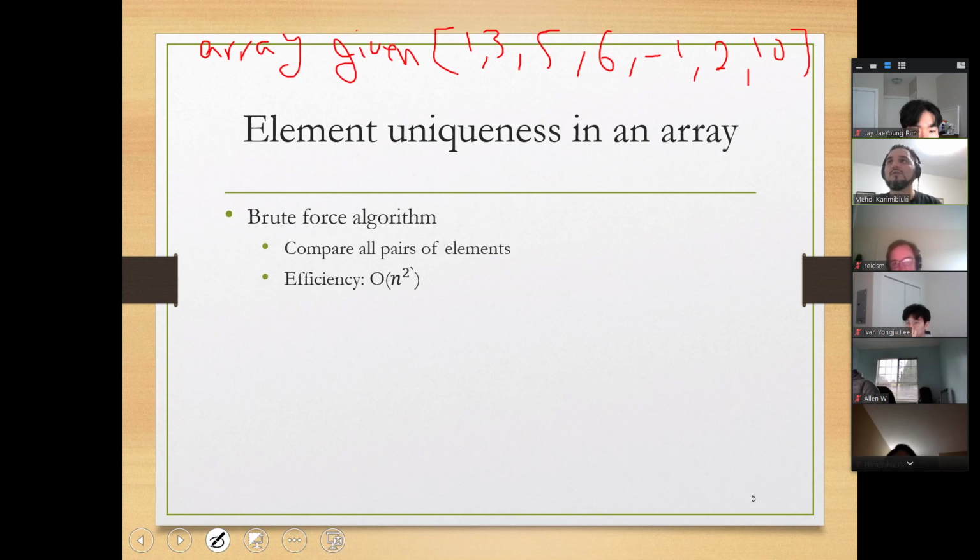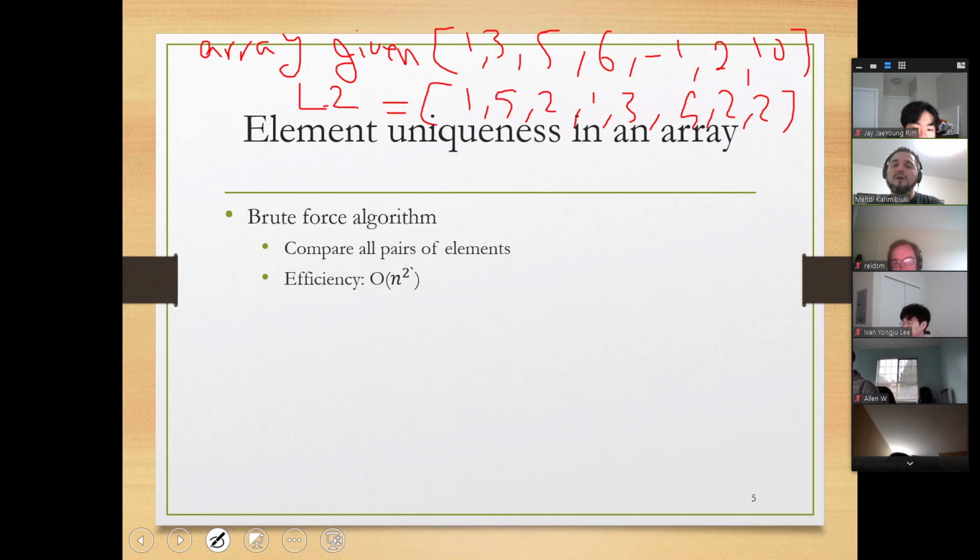In other words, there are no repeated digits. Now in the second array here, which I call L2, 1 is repeated 2 times. It's over here and here. Then 2 is repeated 3 times, right? 5 is repeated 2 times. So this array is not unique.